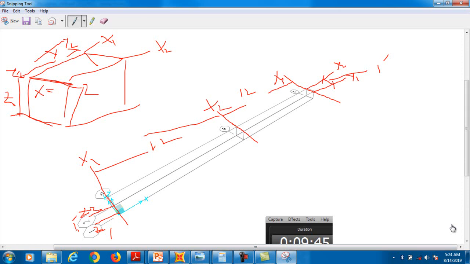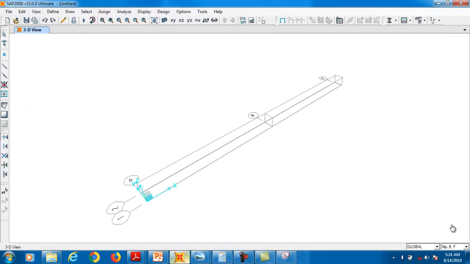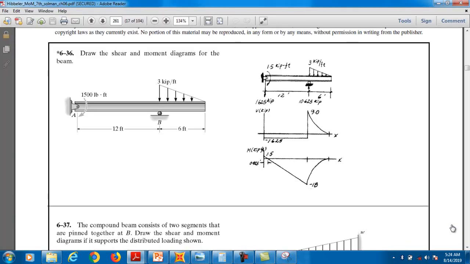So this is an explanation of these grid line spacing, you must understand. Now we will define them according to the beam which is given to us. Clear? Because we have an overhang portion, and that overhang portion, basically AB is 12 feet, and BC is 6 feet. So I have to adjust this overhang to 6, and this AB portion equals 12 feet.